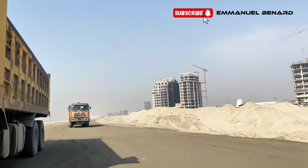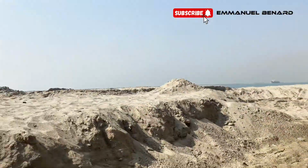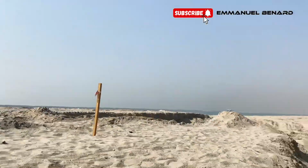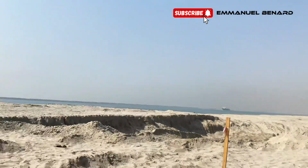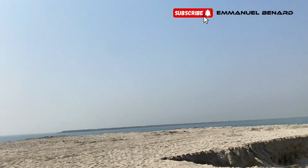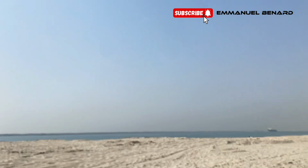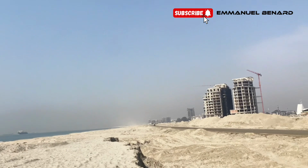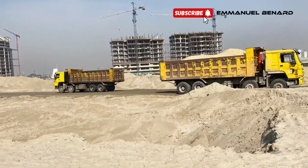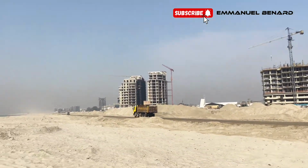The Lagos to Calabar Coastal Highway has experienced lots of construction upgrade. This road, at first when it started, many people thought this is gonna be same as other projects that were abandoned in Nigeria. But this is the coastal highway, and the construction has kicked off very fast, and it's also moving on a very fast pace.